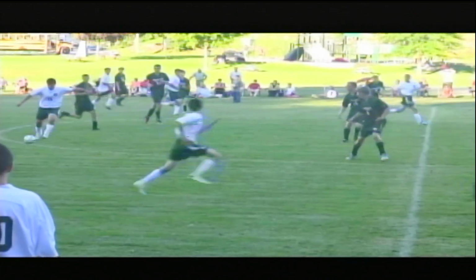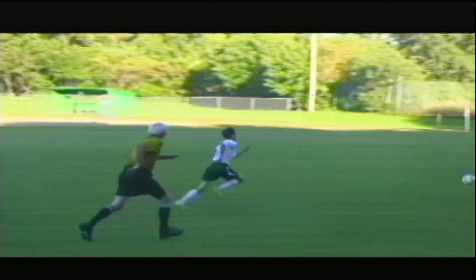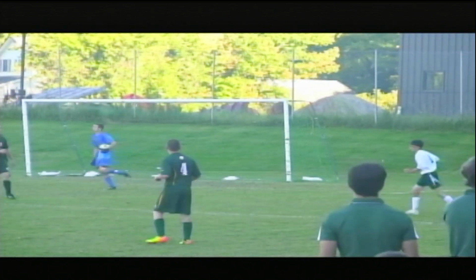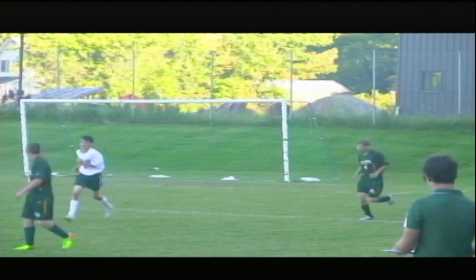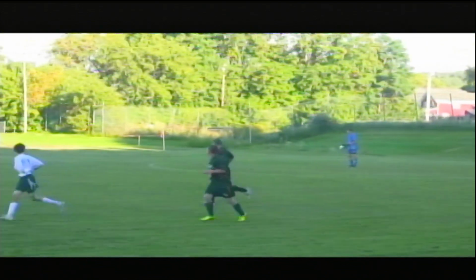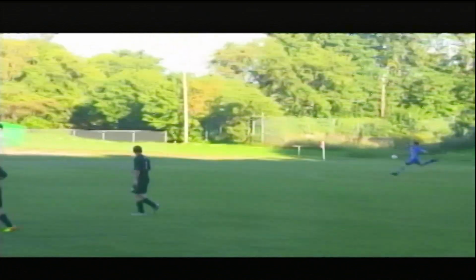there's a lot of tired legs out there as well. That ball is a great ball played over the top to Brendan Harvey. Brendan Harvey, let's see what he can do. Well struck and just gobbled up by Kyle Kemp. Like I said, Brendan Harvey's not the biggest player out there. He strikes the ball really well, works at it.